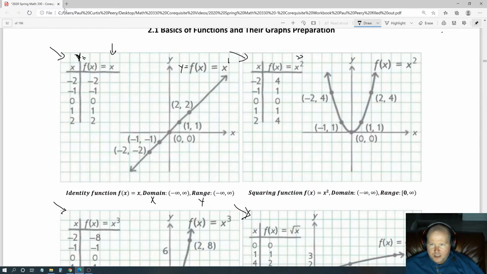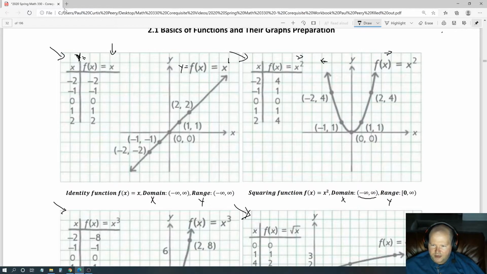Okay, the second one, you see it hits the origin, then goes up. So for all the x values, this one just keeps going off to the left. It also keeps going off to the right. So we would say the domain on this one is negative infinity to infinity. It goes all the way to the left forever, goes to the right forever, and there are no holes in it. So it has a negative to positive domain right here. That's what this is right here. It's the domain, right? Again, x value.